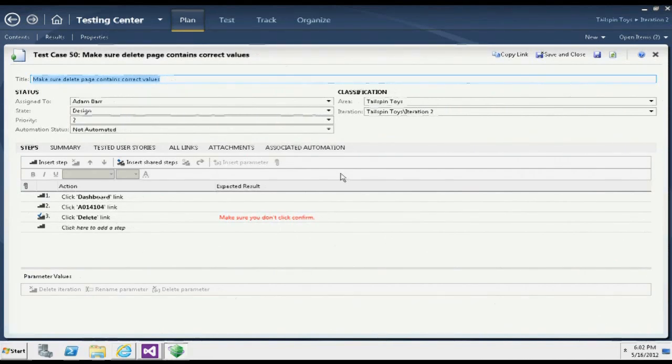The question is, can you reorder the order in which test cases can be run? It should be. I don't know if we've specifically implemented ordering in the web access yet. I'd have to check. But the idea is that all of that test case management functionality from the plan tab and the test tab should be available over in the web interface as well.